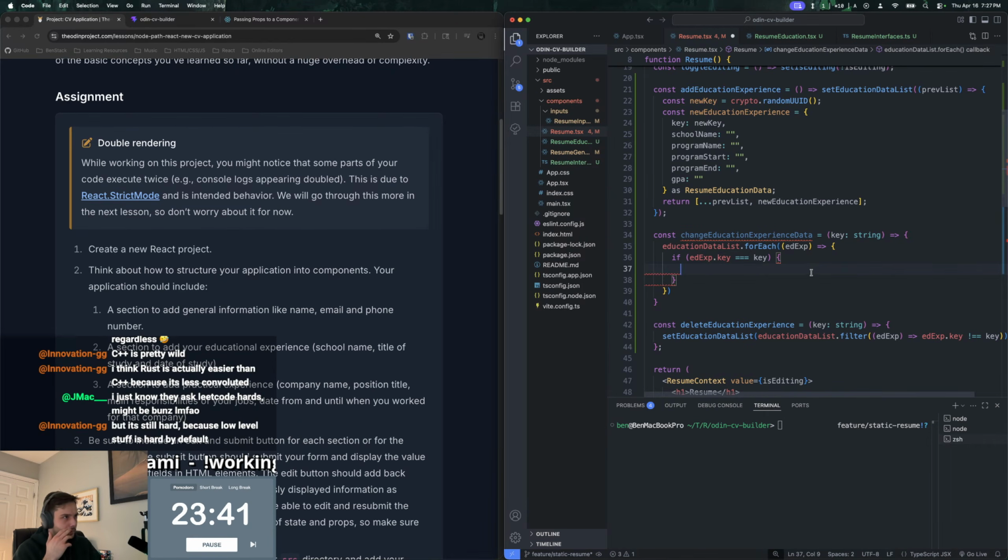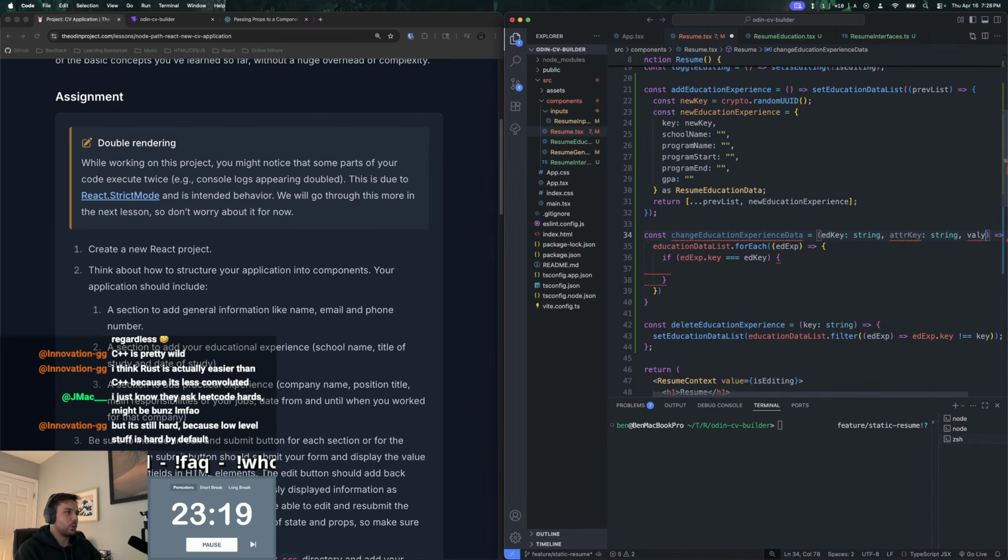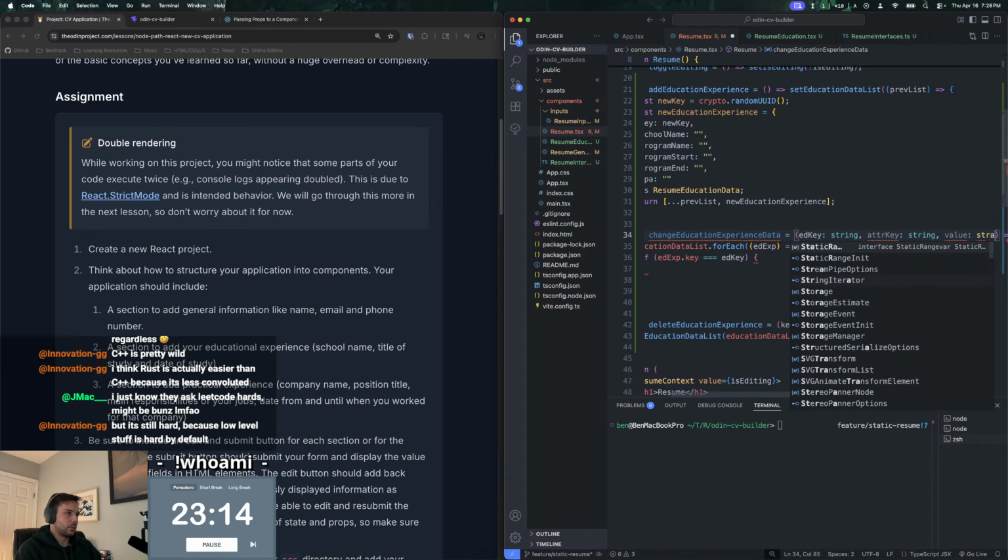Anyway, I digress. Okay, so what we want to do is we want to pass in not just the key. So we want the ed key, right? The educational experience key, which is the key to the actual element within the list. And then we want the attribute key as a string. And then we want the value, also as a string, right?